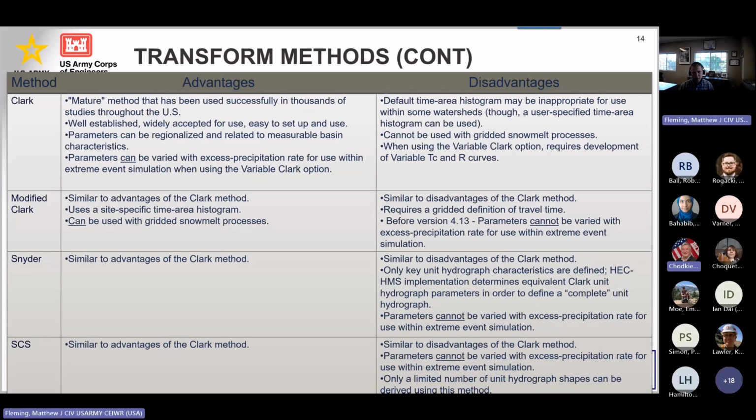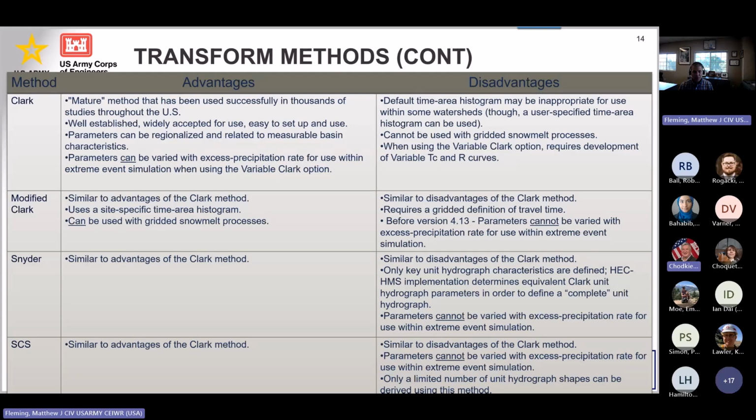Those parameters describe how fast the water moves off the watershed. If you have a dry watershed and a small amount of rainfall versus a saturated watershed with a high intensity rainfall, the water is going to move off the watershed quicker for case number 2.